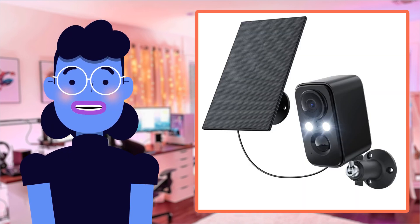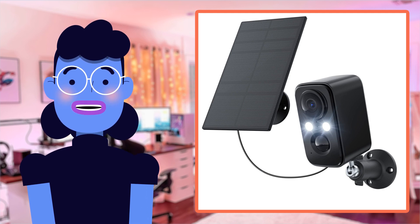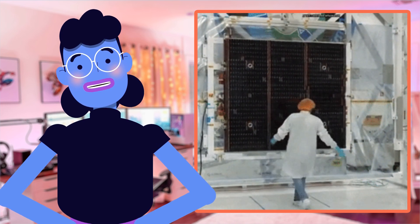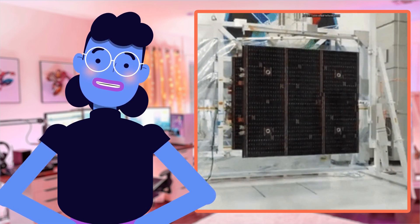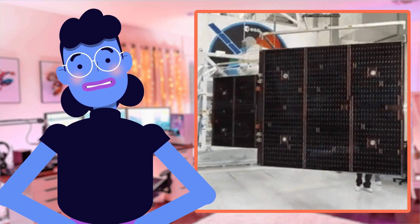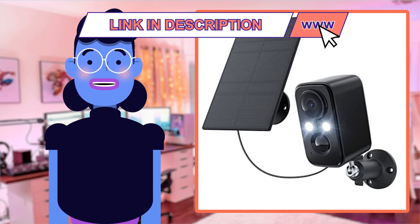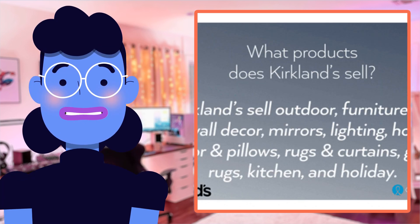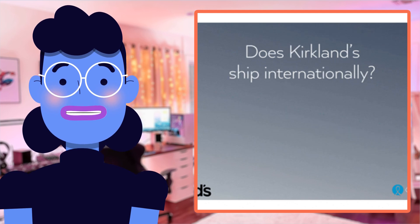After reviewing the Ajax Security Cameras Wireless Outdoor, it's clear to see why so many people have put their trust in this incredible device. From its solar panels providing constant charging even at night to its intelligent PIR detection system that sends real-time alerts straight to your smartphone via Wi-Fi connection, everything about this camera screams convenience and security. So if you want peace of mind knowing that your home is always under surveillance without any hassle whatsoever, give these cameras a chance — they will not disappoint. The link is down below where you can grab one for yourself or learn more about purchasing options.